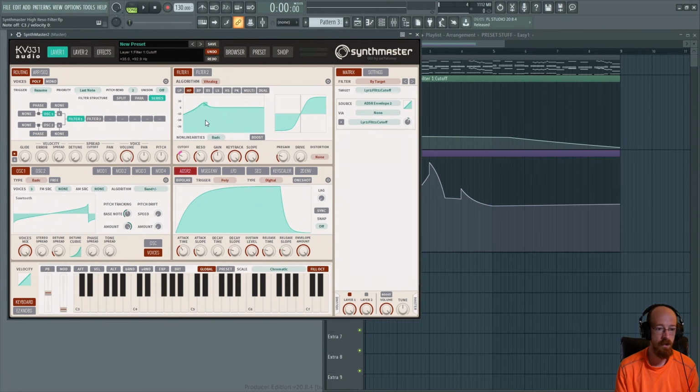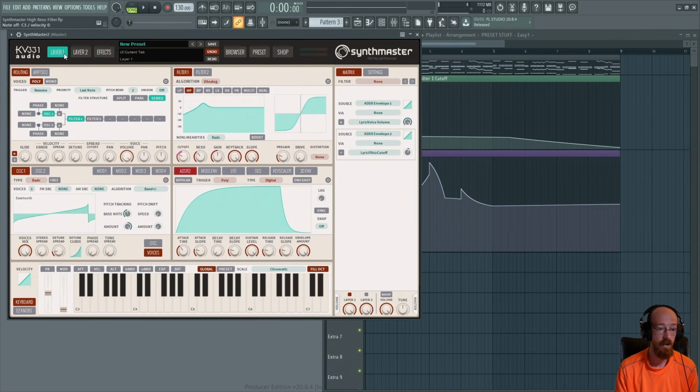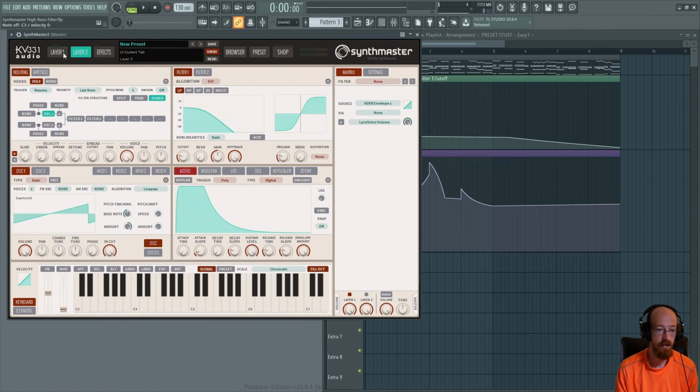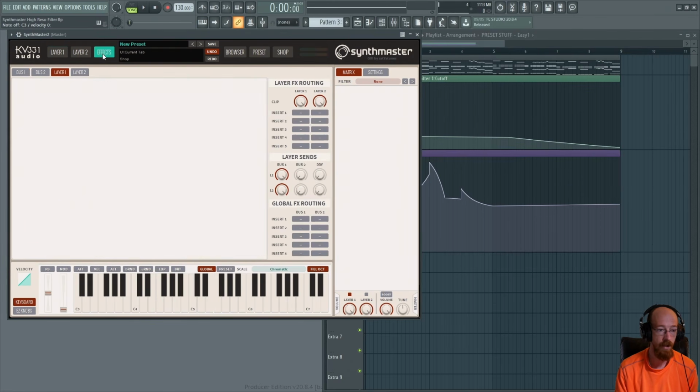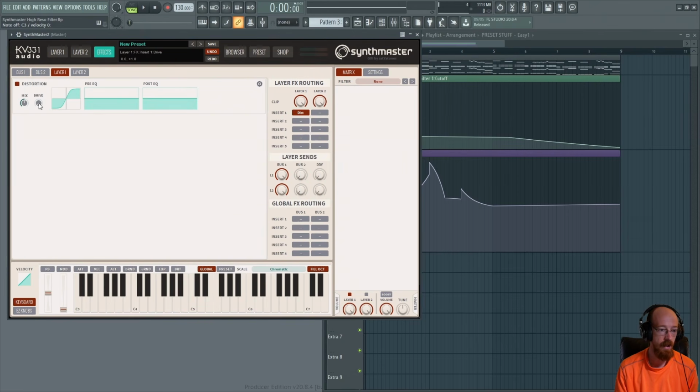So from here, let's go ahead, let's get the last little pieces of the sound on there. So we're going to come into effects. We are going to go to the layer 1. And layer 1 correlates to just this first layer that we're working on. You can have 2 layers of stuff going on, and you can have buses too. It's pretty awesome. We're going to go to layer 1. We're going to come in here. We're going to add a distortion, and we're just going to bring the drive up.